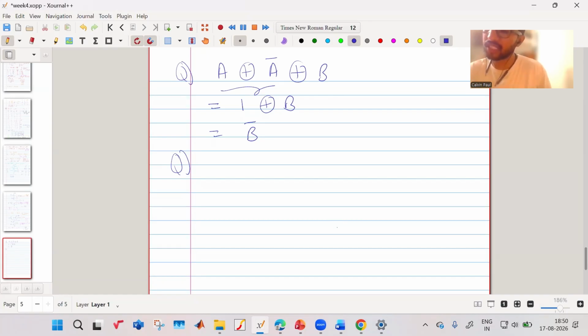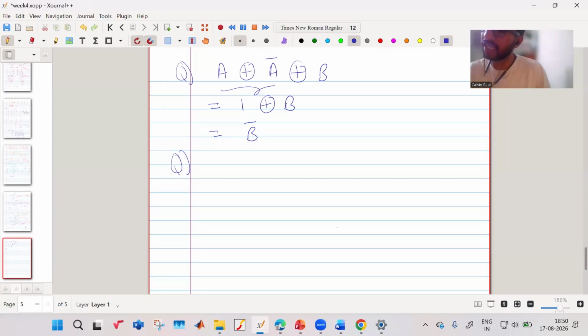So suppose you have this question A XOR A bar XOR B. Don't start off by doing A bar XOR B. Start off by grouping the terms, right? A XOR A bar might be something. Then you analyze A XOR A bar. Maybe after 2-3 weeks you would have forgotten that A XOR A bar is equal to 1, right? But you can write the truth table and you can get it. Or you can think and recollect and use some 1 or 2 inputs and you can get that it is equal to 1, right? And 1 XOR B is equal to B bar.